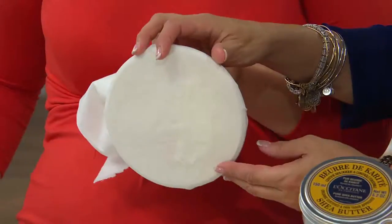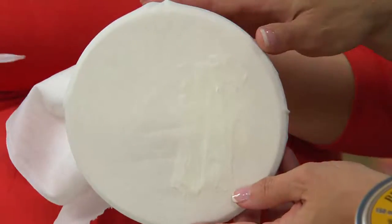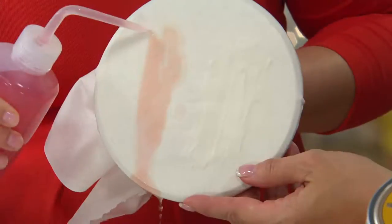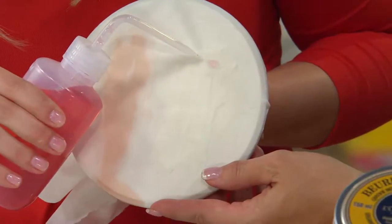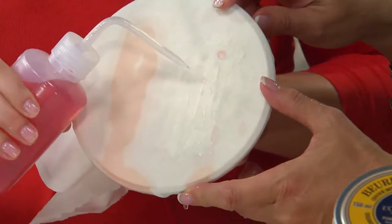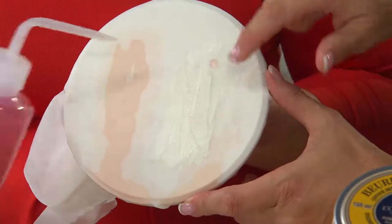This side is just the cloth. I'm going to spray a little bit of water — it has a little bit of dye in it so you can really see. You can see it's just soaking right into the fabric. Then on the side with shea butter, I'm going to do the same thing — squirting that water onto it. And instead of soaking into the fabric, it's just beading up onto the shea butter and rolling right off. That's that incredible barrier that shea butter is creating on your skin.